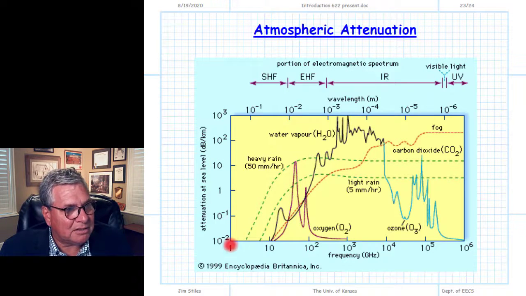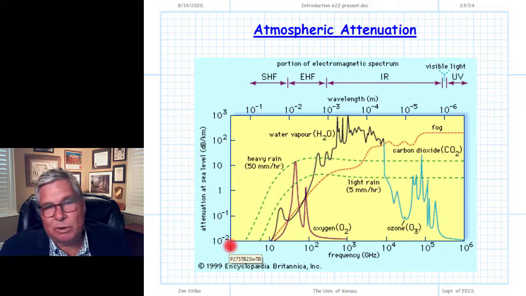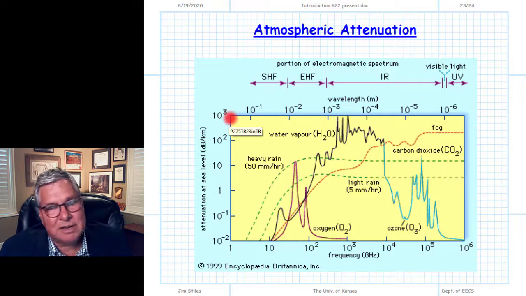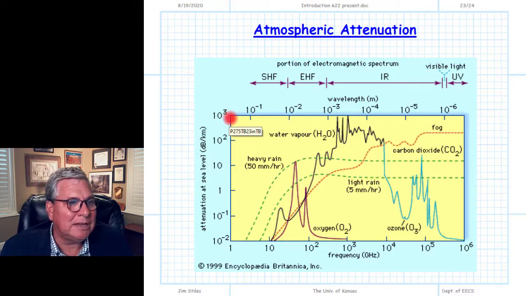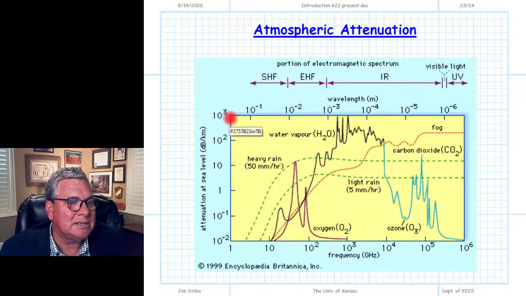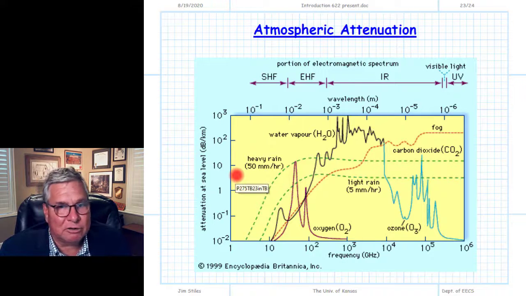This vertical scale is likewise a decibel representation, 10 to the minus 2, 10 to the minus 1, 1, 10, 100, 1,000. And so this is a double log representation of attenuation, and that really is required to put all the points onto this plot, because what we find is attenuation will rapidly increase as we go up in frequency beyond, let's say, 10 gigahertz, and for a number of reasons.